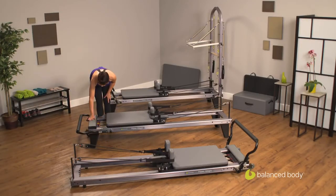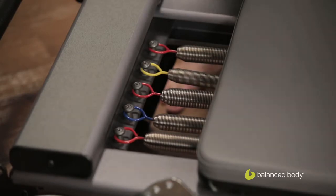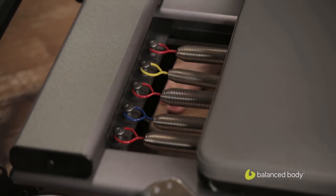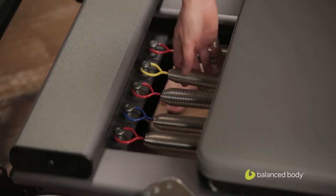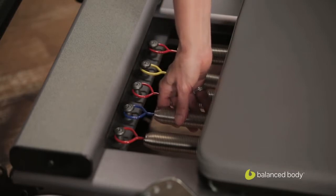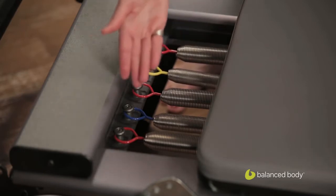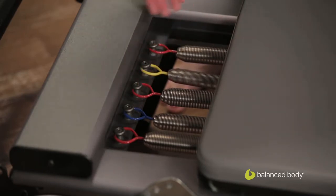Here is our standing platform with some nice sticky material on it to keep it nice and secure. And then here we have the springs. The Reformer is adjusted by changing which springs are attached. There are 5 springs on the Allegro Reformer, and they come in 3 different colors. We have yellow, which is the lightest spring, blue, which is the medium spring, and red, which is the heaviest spring. Now, you can custom configure this with different combinations of springs if you like.